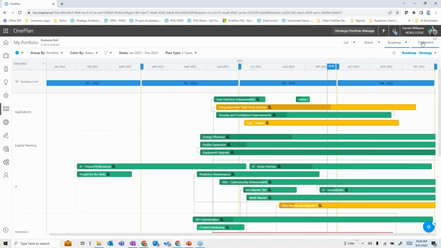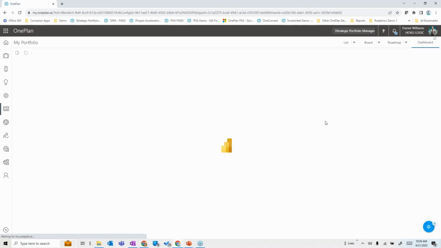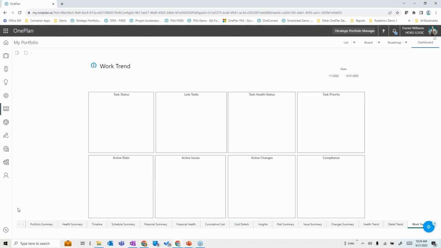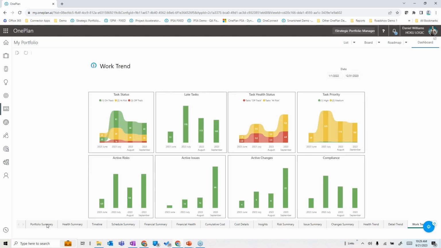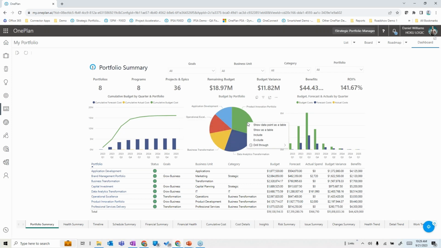And the dashboard capability really gets us into the reporting. If I look at what we're doing with Power BI, we have a native feed to a report pack that has 40 some odd report variations for you to start with, but you can modify those, you can add to them of your own mix, but all the data that's in OnePlan is available for these reports. So for example, trending reports, portfolio level dashboards, etc., being able to drill into these reports and saying, okay, here's all these different portfolios. Let me drill into one portfolio in particular.